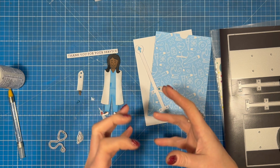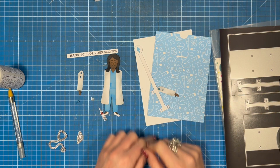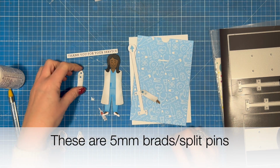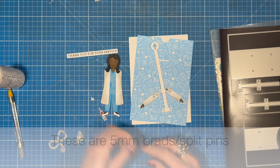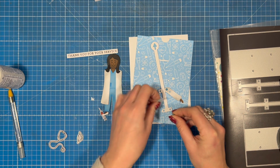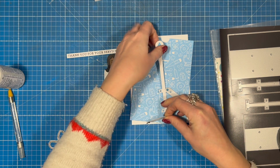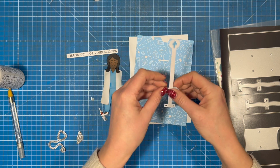If you've got white brad, you can actually colour over those with alcohol markers. And just little things like snipping off the edge of the brads are going to make it a little bit cleaner when you go to stick it together. So because I'm only having the 2 arms moving, I only need 4 brads. You're going to pop one through the outer hole, and then the top 2 here are for your arms, bottom 2 are for the legs.